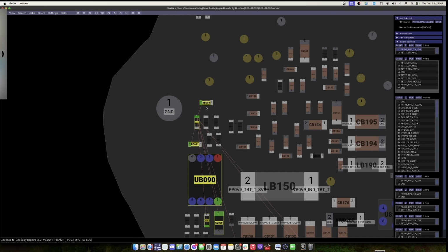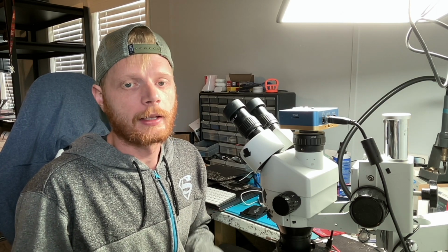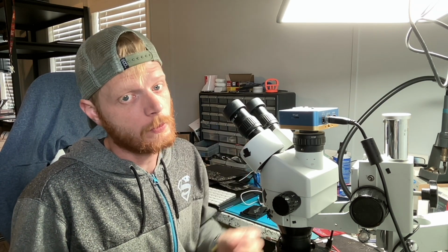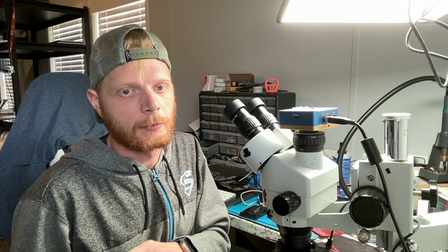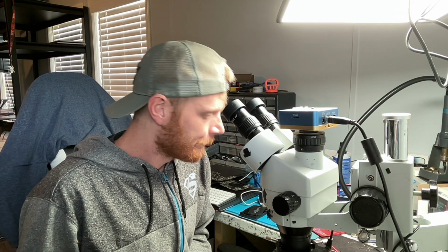Alright, so that means that something is pulling down that voltage. The voltage should be up here at 3.3. It's down here at 2.6. That means something's bringing it down, right? It could either be that, or the resistor is not effectively pulling it up. But if the resistor is 3.3K and the line that brings it up is at the right voltage of 3.3 volts, then the resistor is not going to be the issue, and something is bringing it down. So how do we determine what's bringing it down?